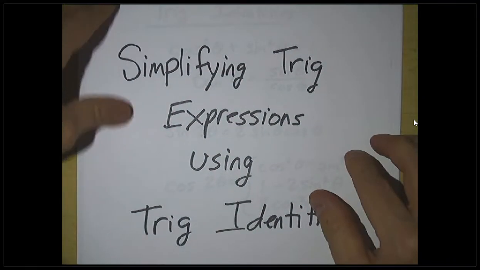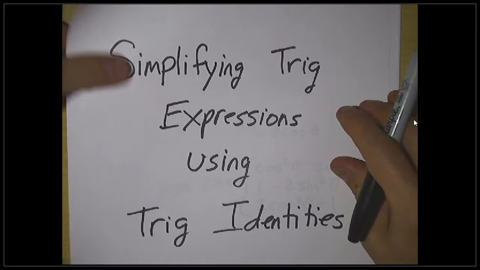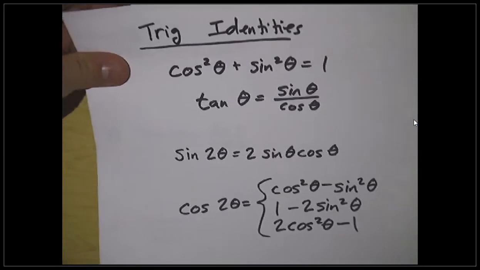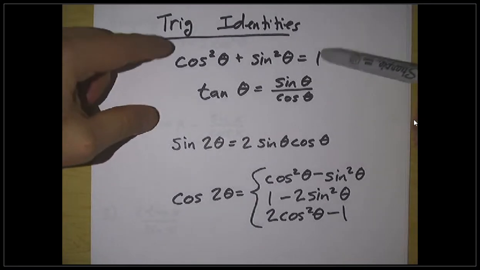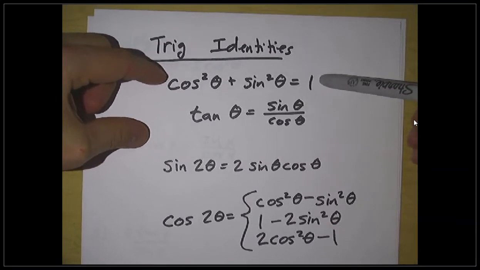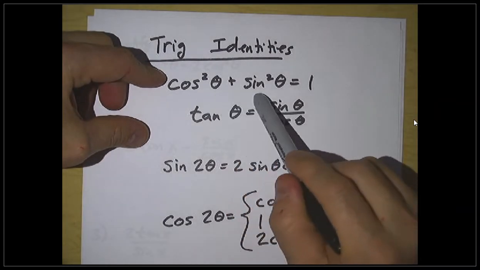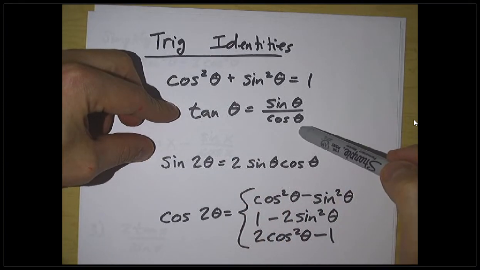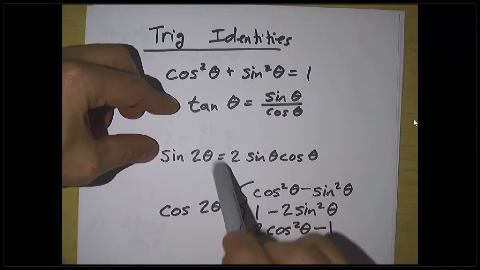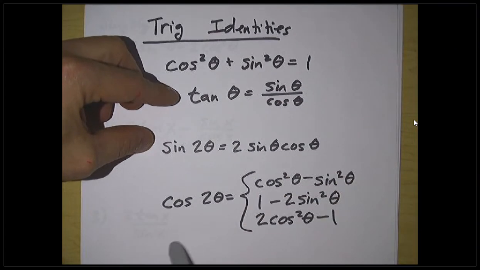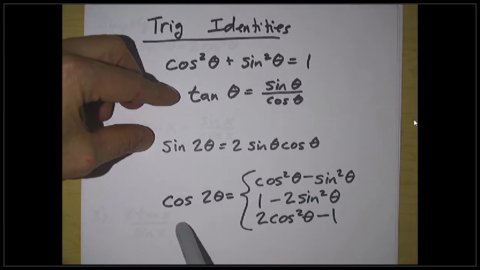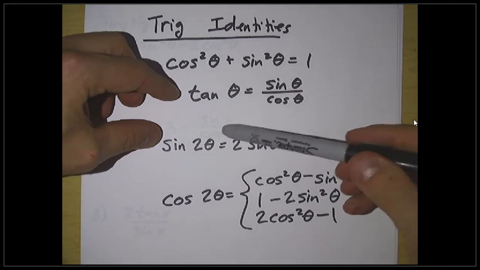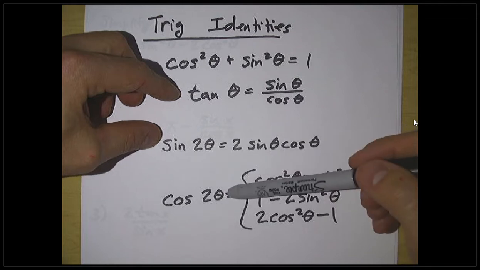So this is for IB specifically, for IB Math SL, and the trig identities that are going to be required for IB are just the following. You're going to have to use the Pythagorean identity of cosine squared theta plus sine squared theta equals 1. We also have tangent theta equals sine theta over cosine theta. We also have our double angle identities. You can see we do not have the double identity for tangent. We only have the double identities for sine theta and cosine theta.